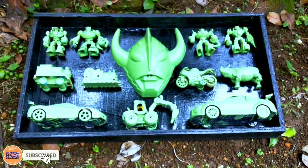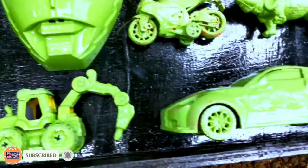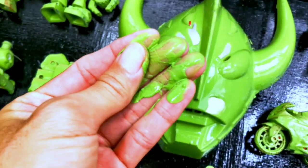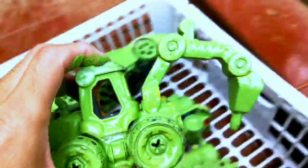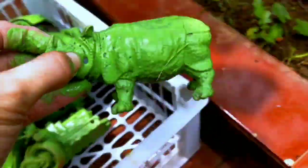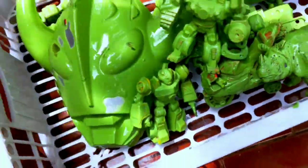Wow, look at that! It's a pile of green money toys! Let's check it out — wow, so many! Guys, let's collect them and then clean them up. Wow, lots of different kinds of toys: Rescue Bots, Transformers, Ultraman — amazing guys! Animals too. Almost done — the last one guys, let's go! Let's start cleaning the first one.